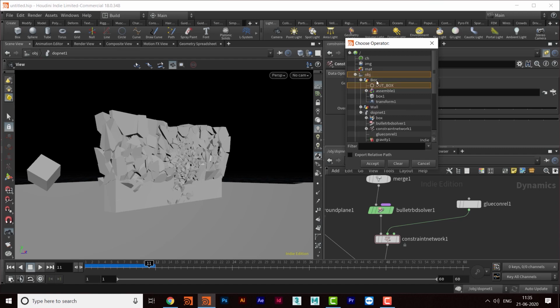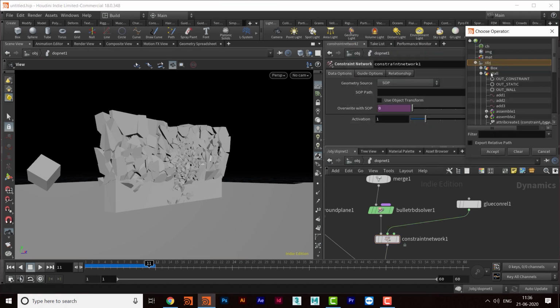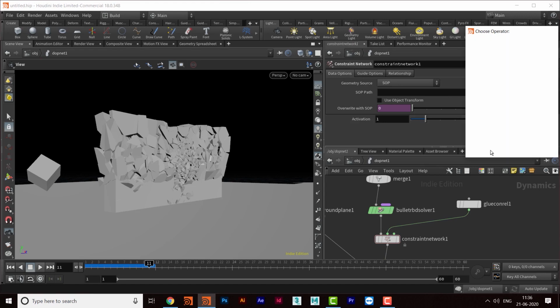Obj, and close this one, and then we'll go in the wall, and that will be out constraint. Okay, got it.